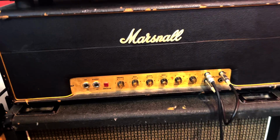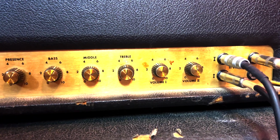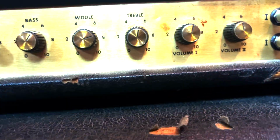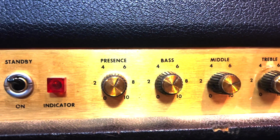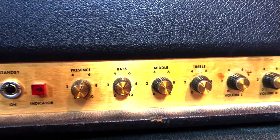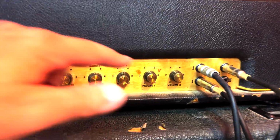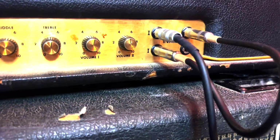I've got the amp set pretty crunchy. It's not super overdriven. We'll do various tests of levels of gain, but I've got it set where it's not really super flubby. I've got channel 1 and channel 2 set at midnight, and the other controls set straight up and down. I've got the mids boosted just a little bit, but I didn't want it to be real flubby. I want that nice crunchy Marshall feel. But through the demo, we'll do a couple different gain stages that'll get it kind of soupy and crunchy.